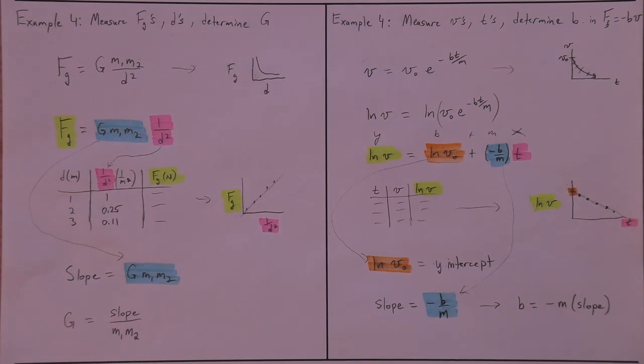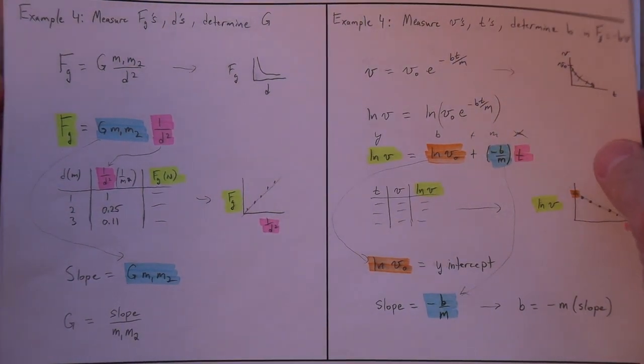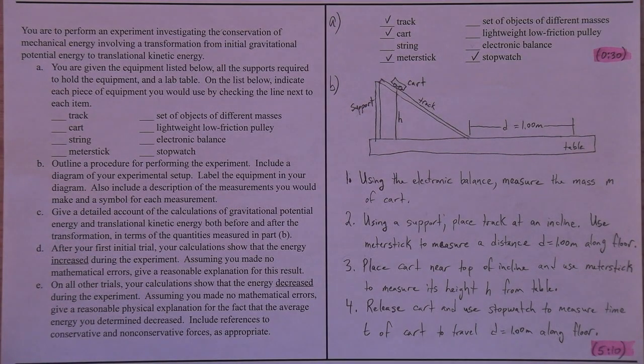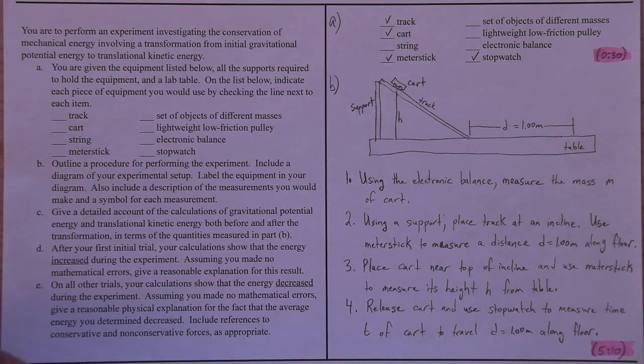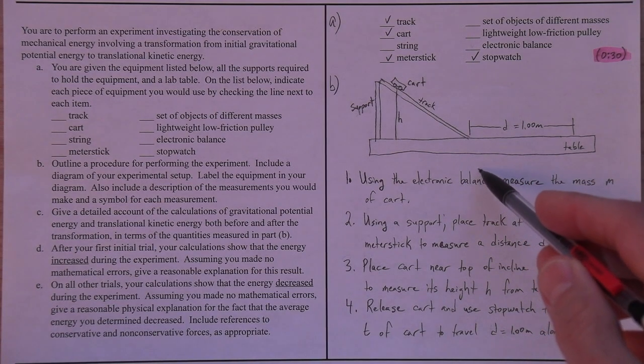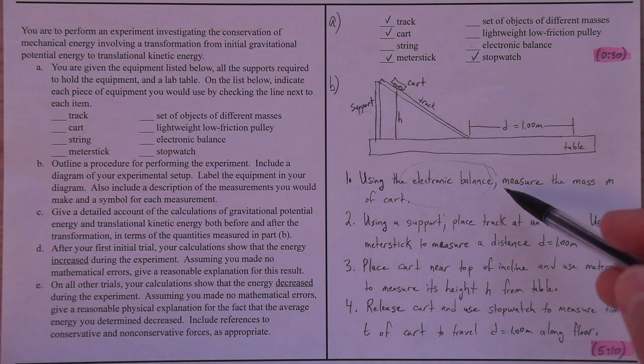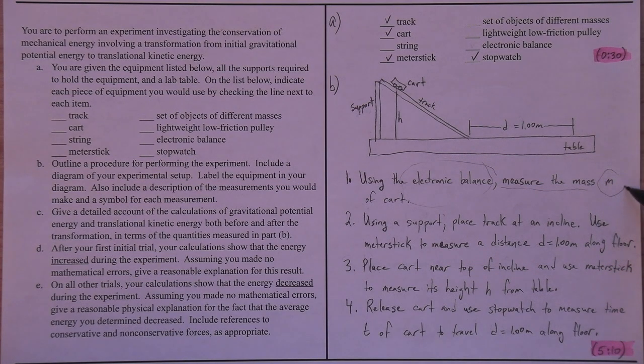So, pretty long video. Again, a recap. I solved an AP free response problem where I had to design an experiment. You have to check off equipment you need. You need a diagram that has all the parts labeled, as well as whatever distances you can, label those as well. When you write a procedure, state every time what you're using, what you're doing with it, and put a symbol for that quantity, right? So again, stopwatch, what I'm using, I'm measuring the time with it, and the symbol T.